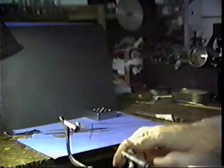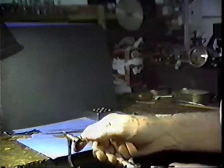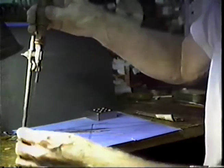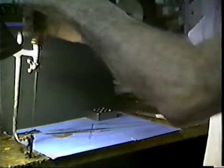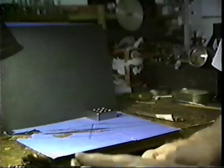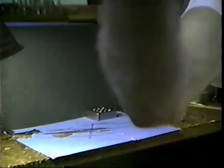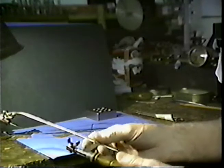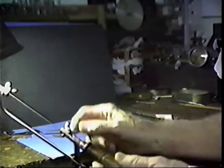Push the saw against the bench and tighten the blade. I push the frame against the bench with one hand and tighten with the other. The frame clamp is loose — you just push down on it and tighten that. Now the blade is completely tight. Possibly you can hear that in the microphone of the camera. And we are ready to cut.